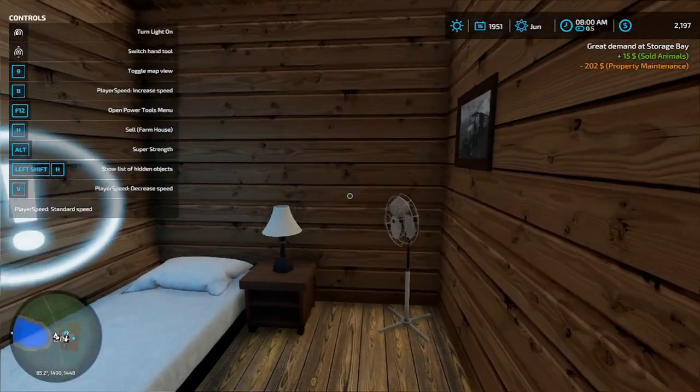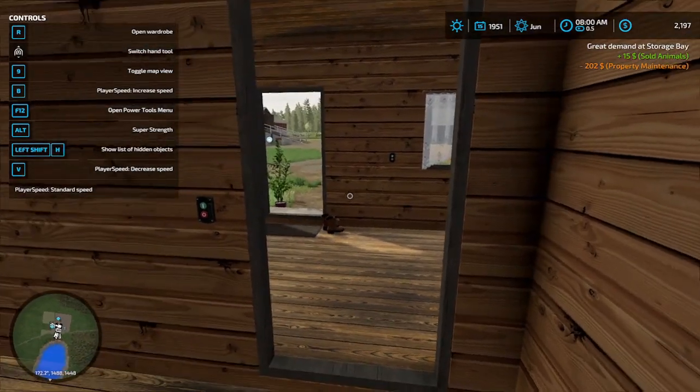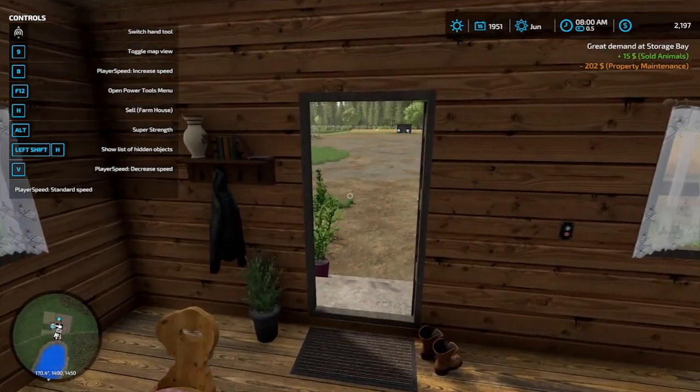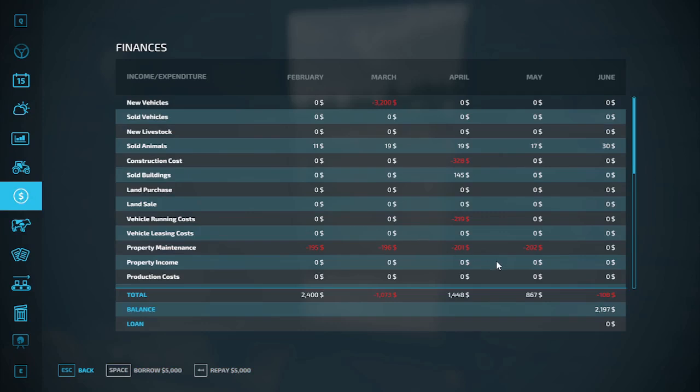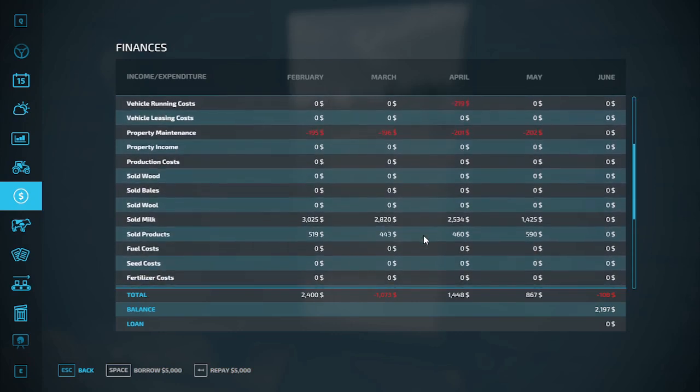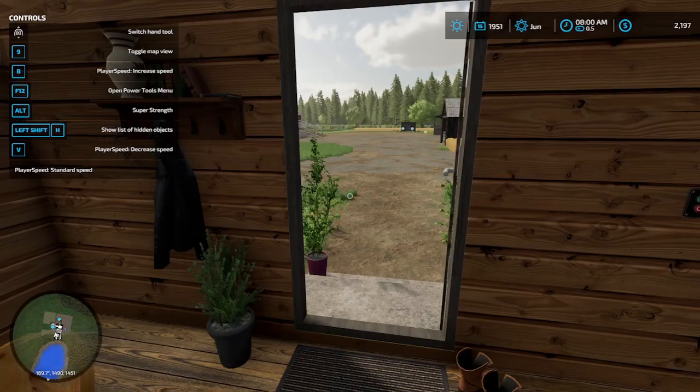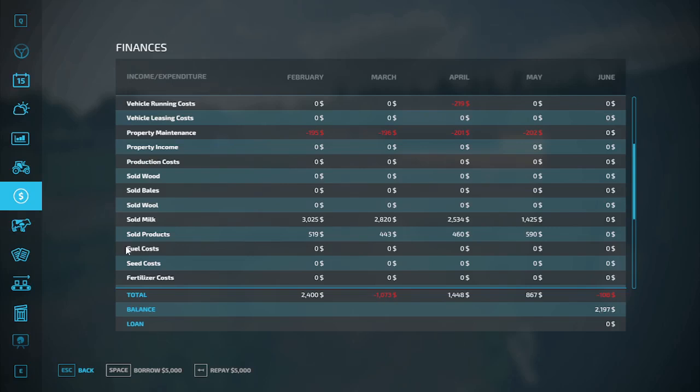I think we're doing pretty good here. How are we doing? It seemed like the milk production went down a bit though. Seems like I was making more money than that. Oh, I'm losing a little money. Yeah, I was doing really well. Why did the milk production drop? It seems like it did that on my other game. Yeah, milk production always comes way down in the middle of summer. They're just about ready to have babies though.